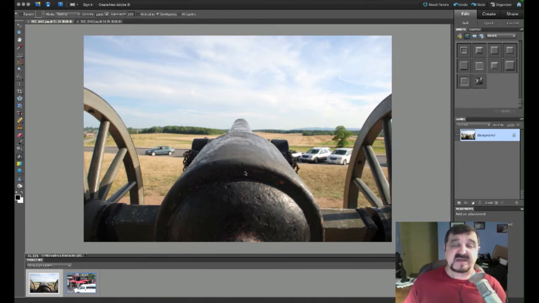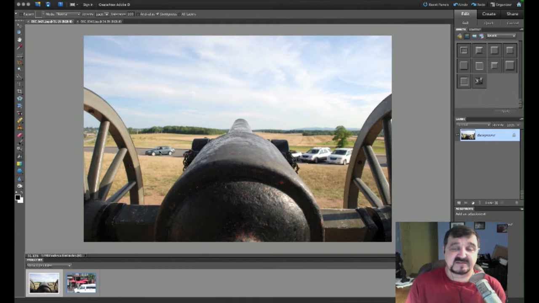But what makes it a bad shot, and I couldn't get around it when I was taking this, is the cars down here, the vans. There's a car over here, and that made it not that good of a shot, right? There's something wrong with that. This was at a Civil War battlefield. You're taking that Civil War moment and you're putting it into the modern day age. Well, I wanted it to look like it did during the Civil War.